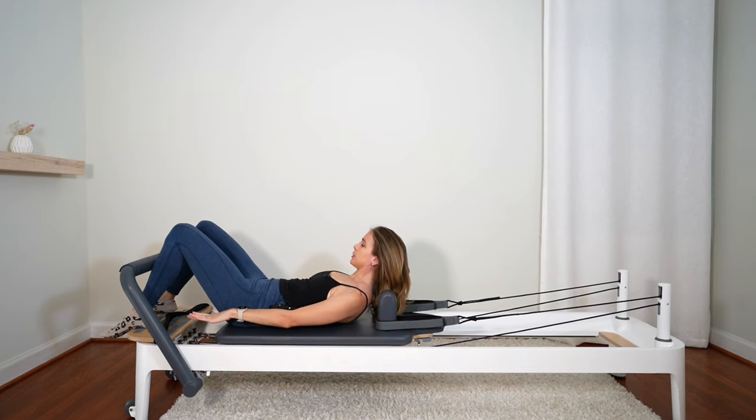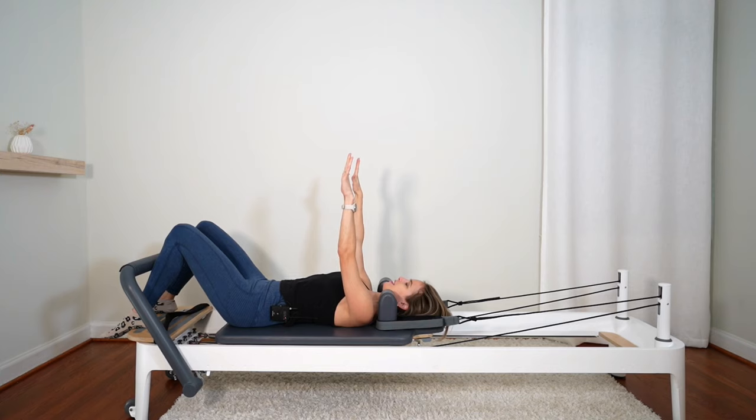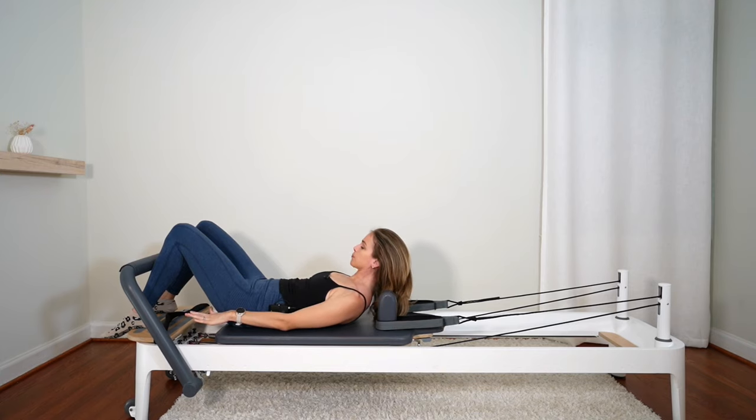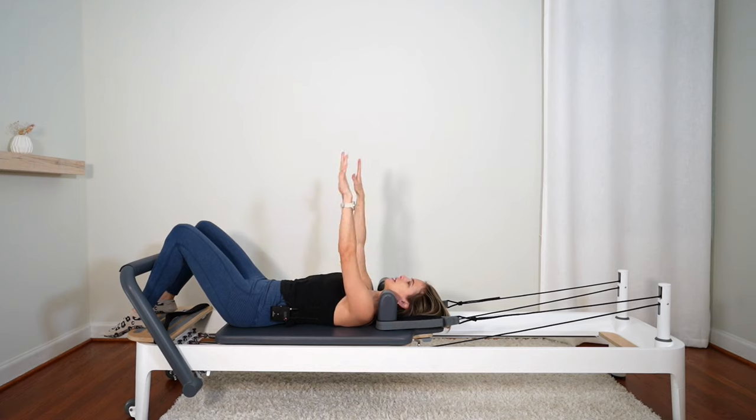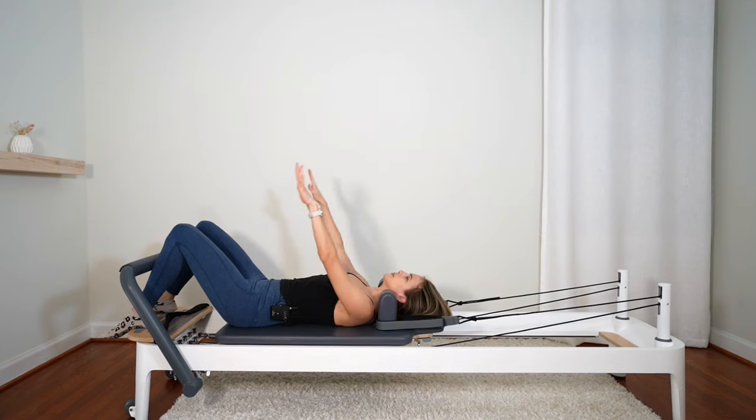If you've noticed that you've tucked your pelvis, go ahead and untuck it. Think of your sit bones shining downwards. The rib cage stays on the carriage, chest stays heavy, navel draws in. Sit bones are still pulling down, abs are still pulling in — imagine a little marble on the belly button, just scooping in. And then arms up, head down. Two more: nod the chin, arms go down, head and shoulders curl up and hold. Scoop those abs, reach those arms forwards. Imagine the back of your head pulling back to lengthen the back of the neck. And come down — arms up, head down. Last one: nod the chin, head and shoulders curl up, arms press down, hold. Abs drawing up and in, then arms up, head down. Good work.